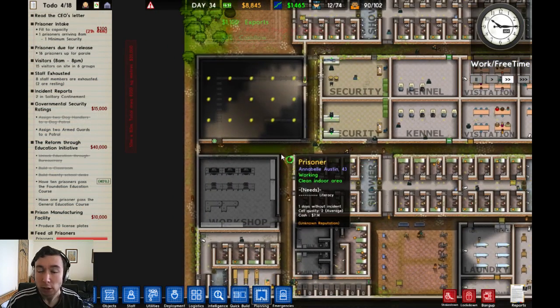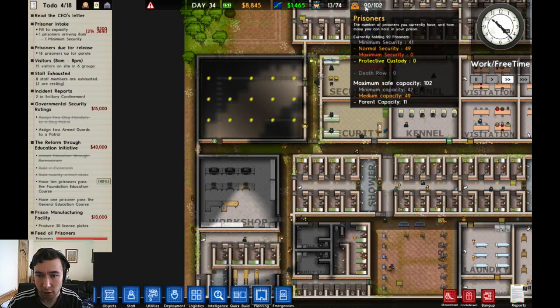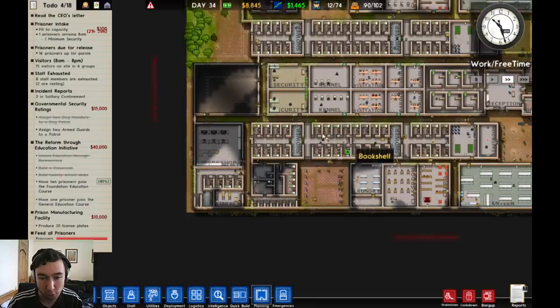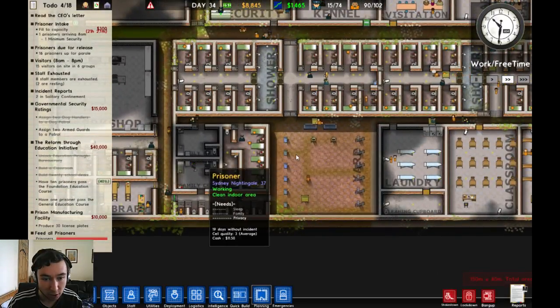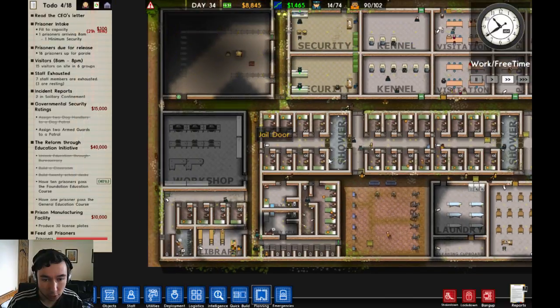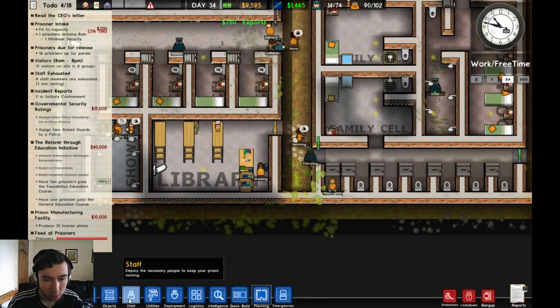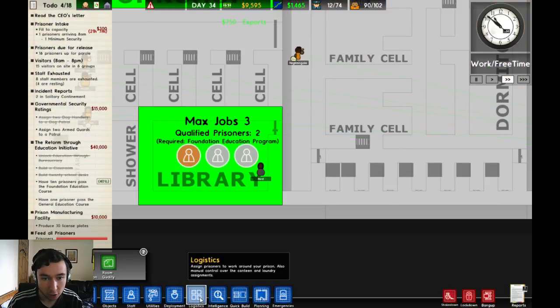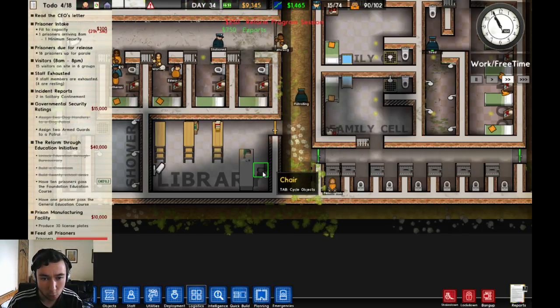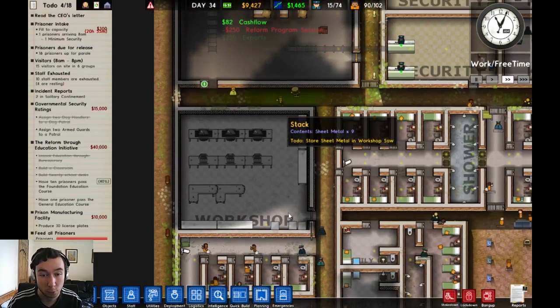But oh well. Okay, so work free time. We've taken on some new prisoners. Excelente. We do have a lot of parent capacity now, which is nice. I'm really happy about that. Okay, good. That's fine. This library seems to be functioning okay. So in terms of logistics, okay, there's only one worker in there. That's probably enough, to be honest. But I'll keep the slots open.